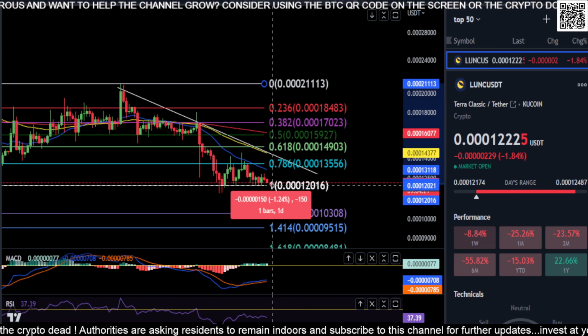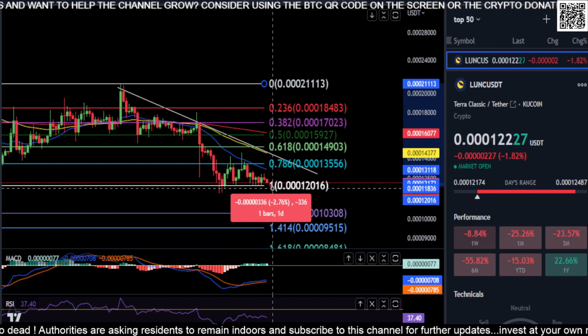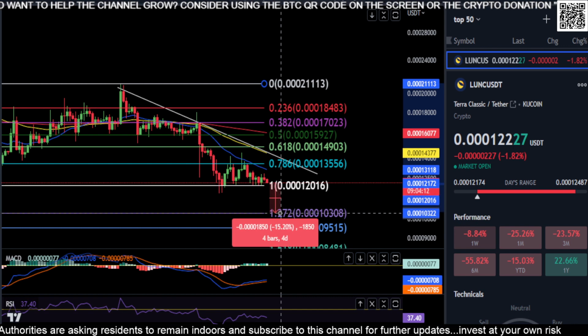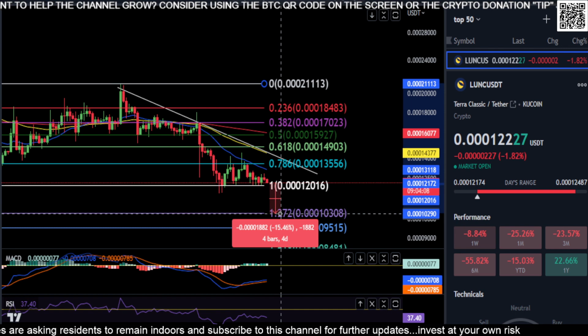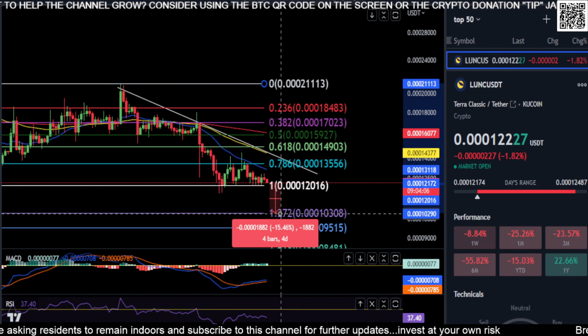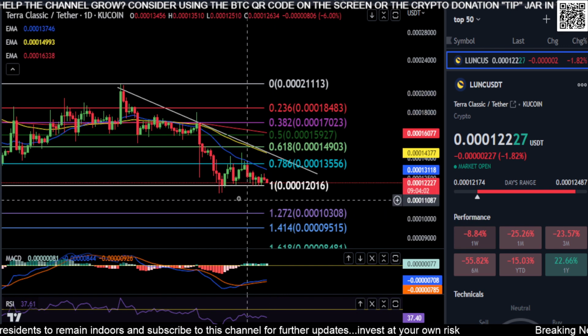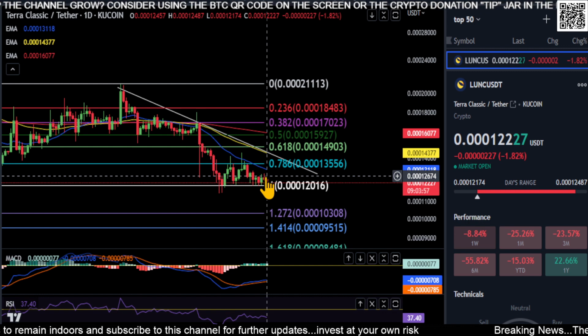So we'll go ahead and measure the downside first. If you drop about 2% or so and you lose this 1.20, then your next stop looks like it's down here to 1.272 at 1.03. So that's what I would watch for on the way down. Like I said, you really don't want to break down below the bottom here. You've got some nice accumulation at play.